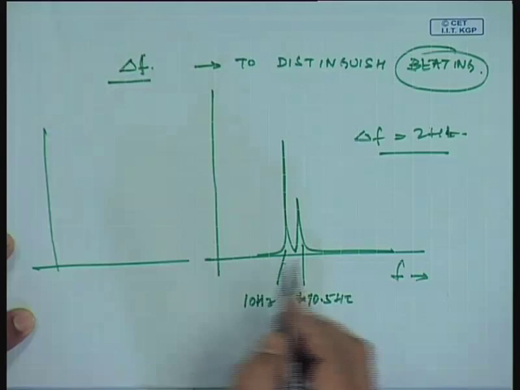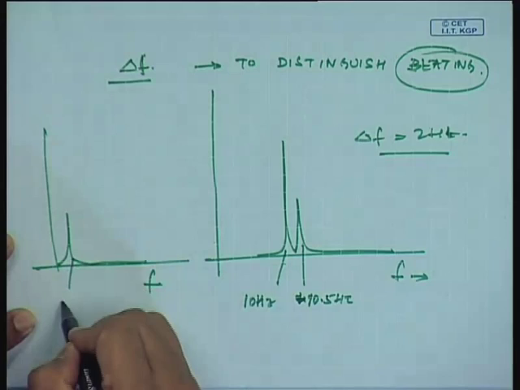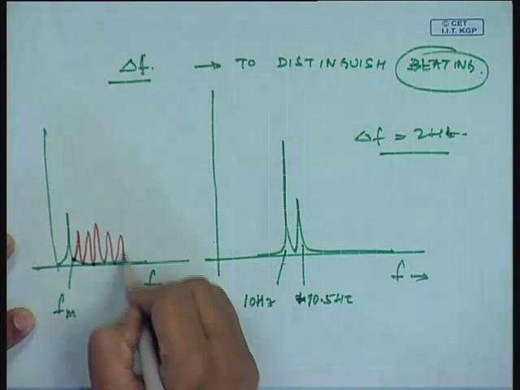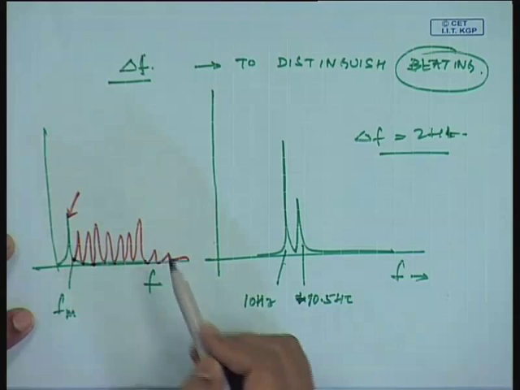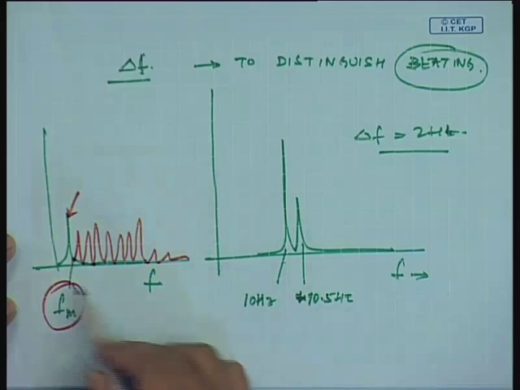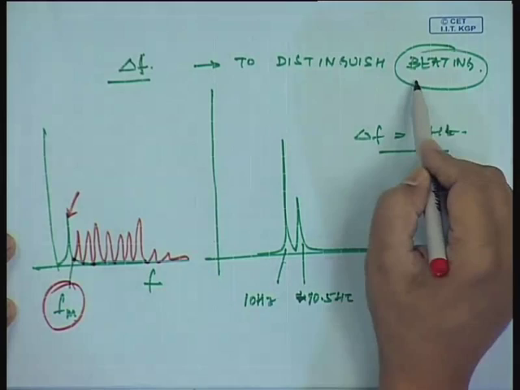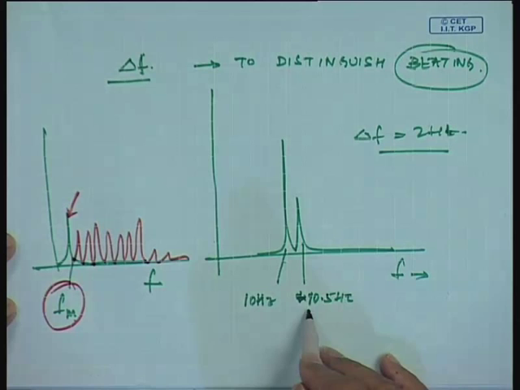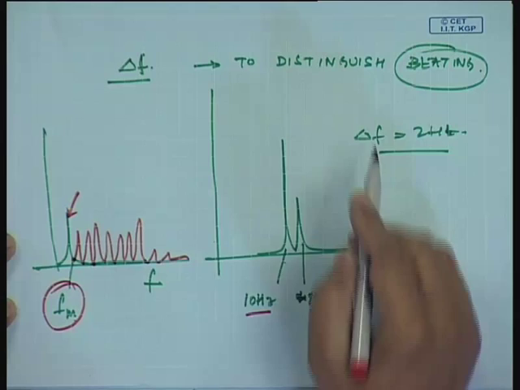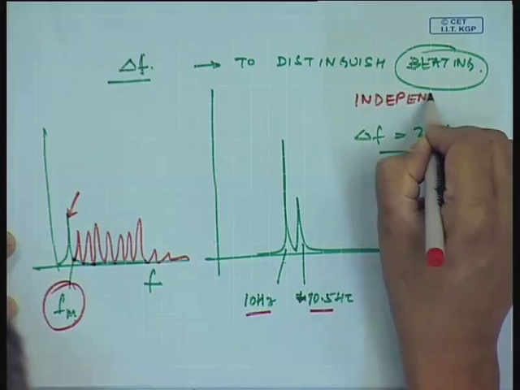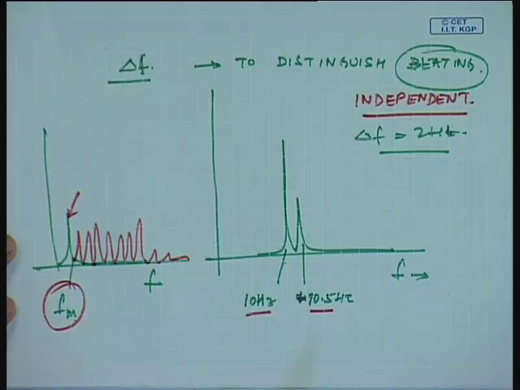So amplitude modulation can be seen if I have an FFT of a signal wherein there is a modulated frequency of a very low frequency FM; this will be, as I was telling you, very easily obscured in other noises. So envelope analysis is an excellent method to find out FM, okay. But there may not be any other frequencies next to FM. If I have finer resolutions, I can check that. But if I see other two frequencies, 10.5 and 10, who are not related to each other, then I can say the signals are independent and they are responsible for beating of the signal.